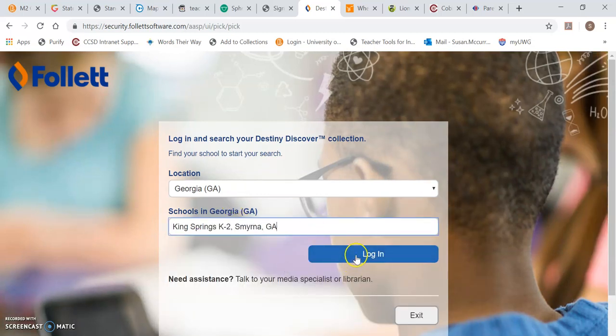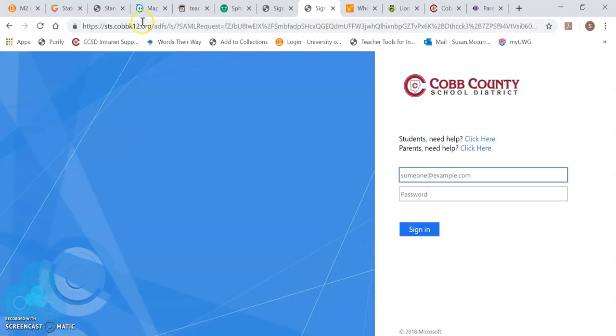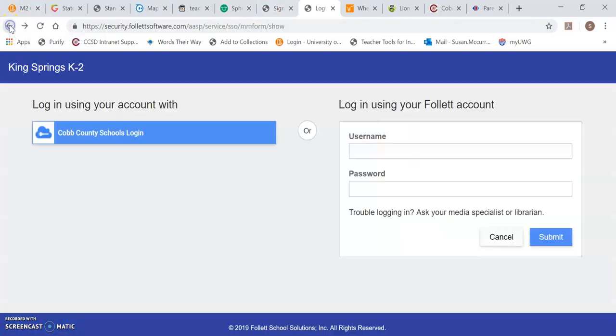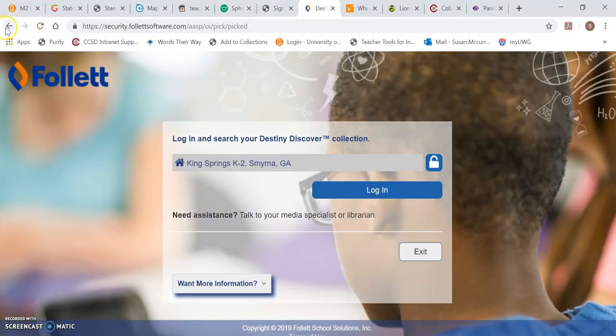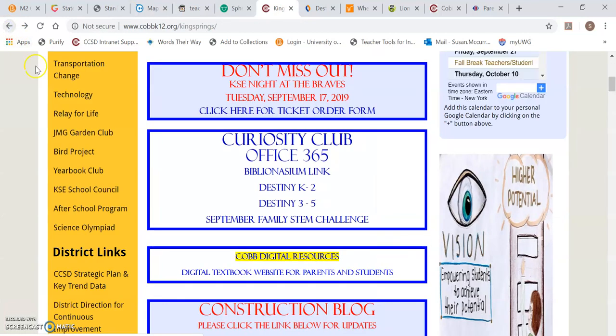So if your child's at the K2 campus, you click here for login, and again, you come here. Don't go here. Come here to Cobb County School Login. It's going to take you to that same page.